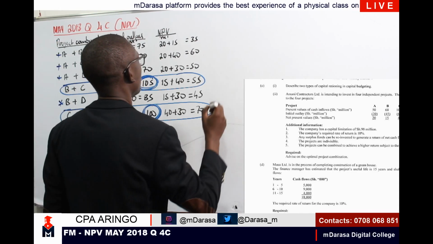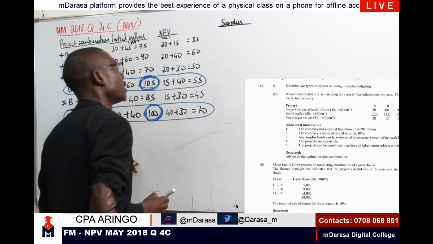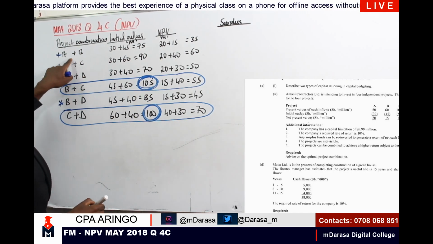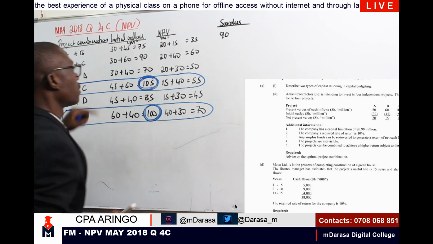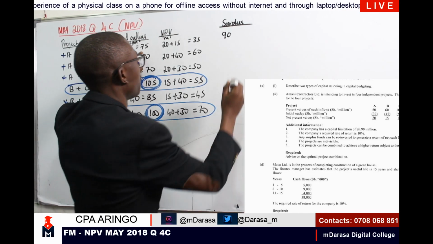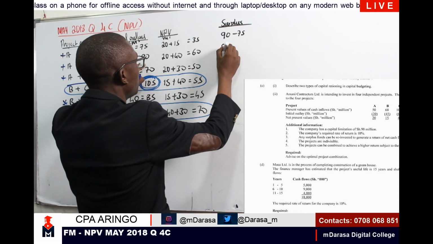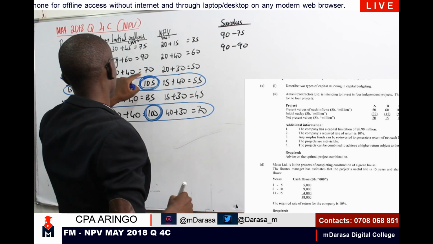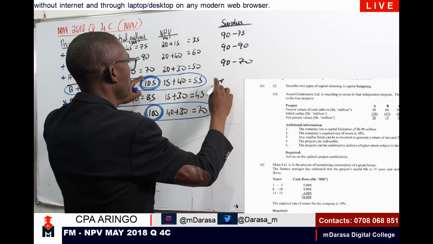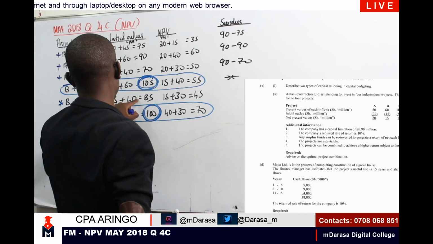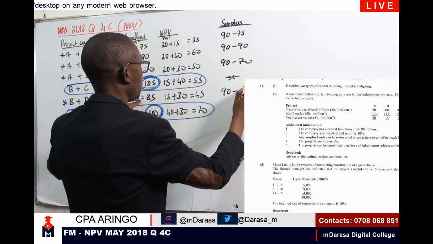So in this case, we can determine our surplus investment. Talk of our surplus in each. If I was to invest in this combination of A and B, what will be my surplus? I'm having 90, what we have. 90 minus 75, initial outlay will be 75. The other one, initial outlay is 90, so 90 minus 90. The other combination I'm having 90 minus 70. At this point, we've ruled out this one completely. We won't invest on that. In this case, I'm having a surplus of 90 minus 85.